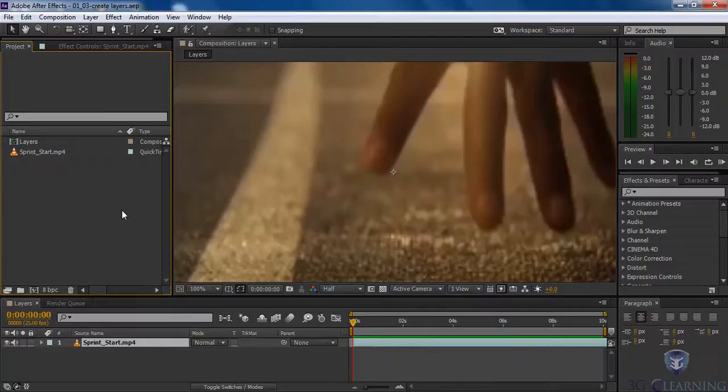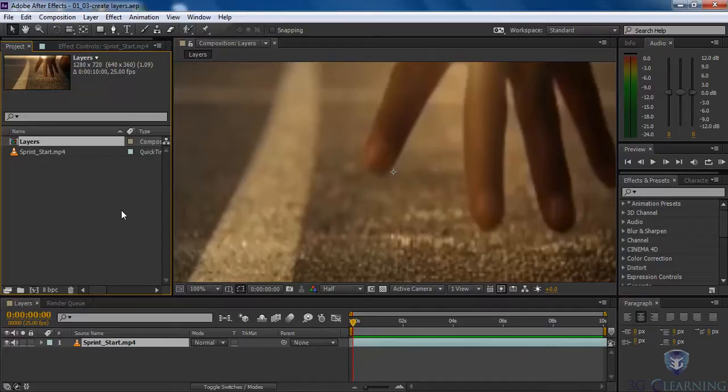When you're talking about layers inside of After Effects, you can't help but talk about compositions as well. Layers live inside of compositions, and it's really important to pay attention to how these two elements work together. So in this video, I'll show you how we can create multiple layers, how each different kind of layer has multiple options for adjusting that layer, and then how we can use layers to control each other layer in the composition. So how many more times can I say the word layer? I don't know, but we'll find out here as we move on.